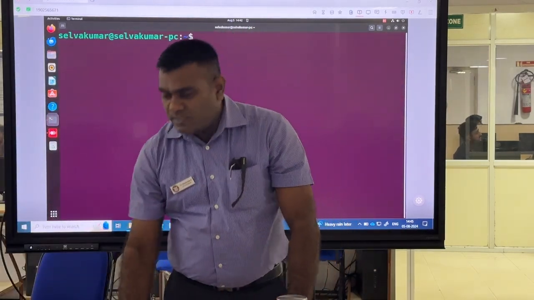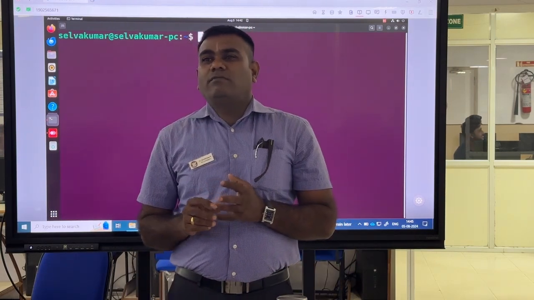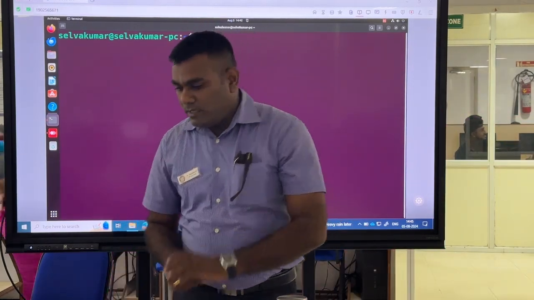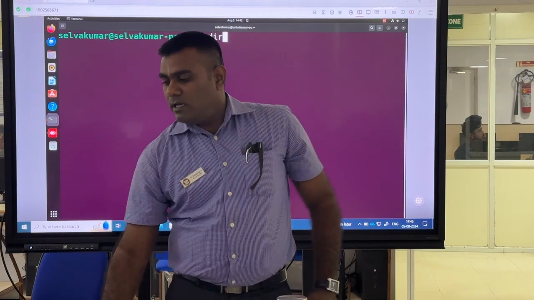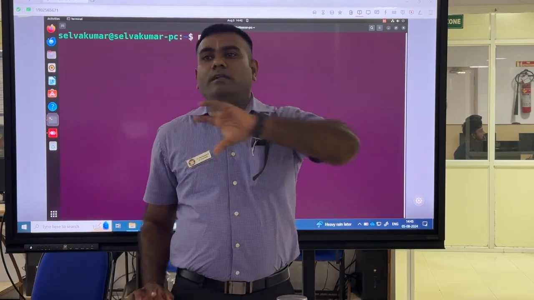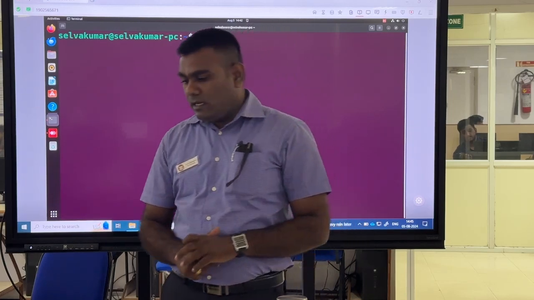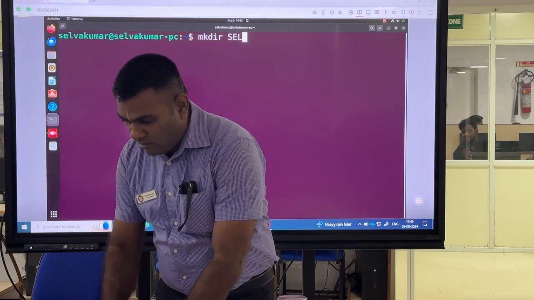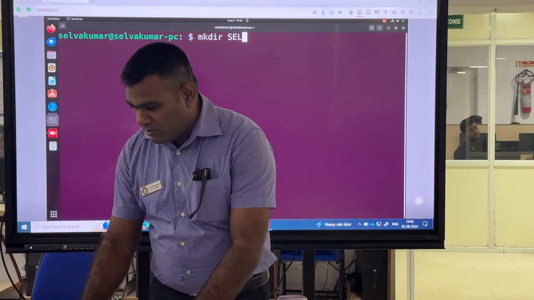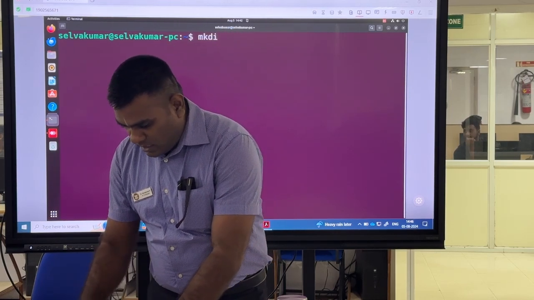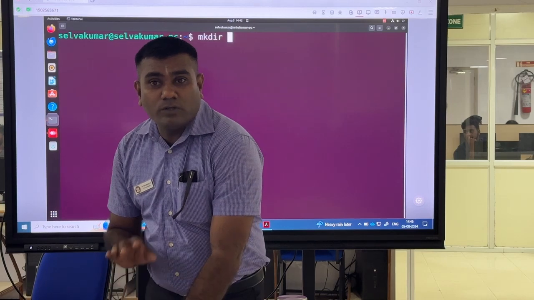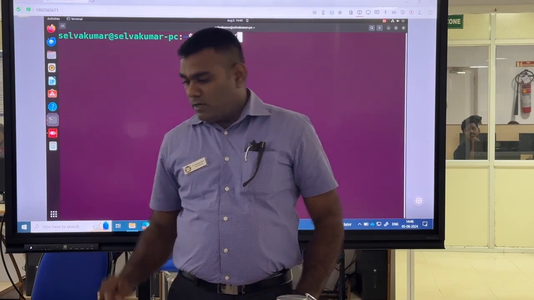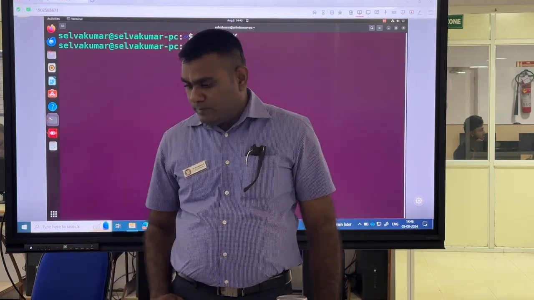So this will go for directory and file related commands. ls is list. If you want to create your own directory, the command is mkdir, make directory. For example, I want to create my name, Selva, or otherwise sk, for easy access. mkdir is case sensitive. You have to be careful while you are providing your folder name. So mine, sk, is done.